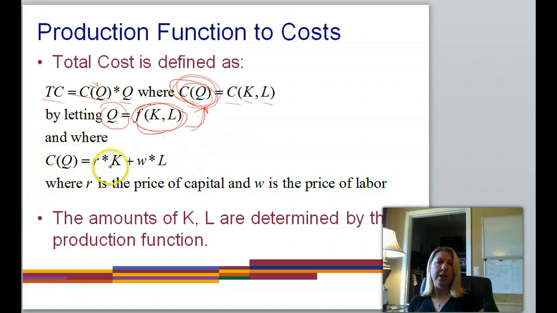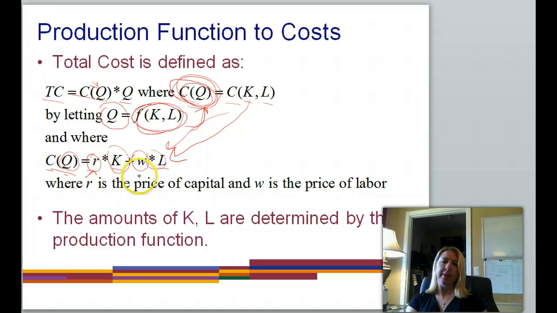Okay, and so we have C of Q. What we have right here is the function C of Q, which remember can be written as C of K and L. If we simplify that a little bit with our two-input model, capital K is the total amount of capital that we're using, and L is the total amount of labor that we're using in order to produce this level of Q. R is the rental price of capital, that's how much that capital is going to cost us, the interest rate R. And then how much that labor is going to cost us is the wage rate W. So to find a total cost function, we simply have how much K we need to use and how much L we need to use, times their respective prices. The amount of K and L that we use comes from the production function.